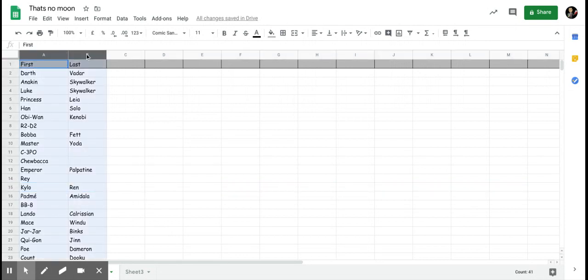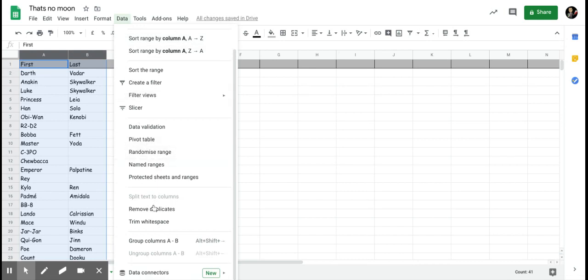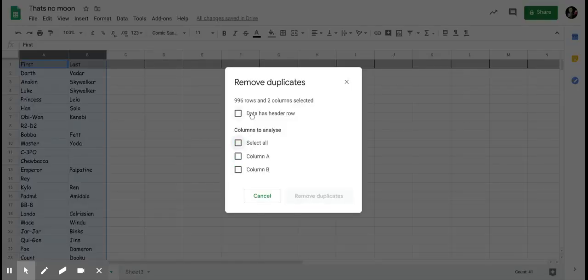Just one word of warning with it though. If I went into remove duplicates and said, I'm only interested in the last column, and I clicked remove duplicates, that will remove everyone with the surname Skywalker, apart from one, because it will say, I'm looking for duplicated Skywalkers. Well, I've got 2 of them in there, and they are clearly not the same person. They've got different first names. So just be a little bit careful with that.